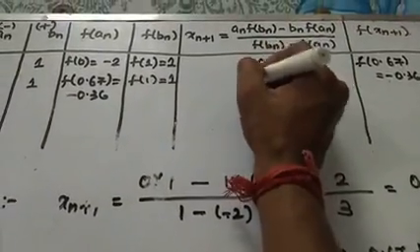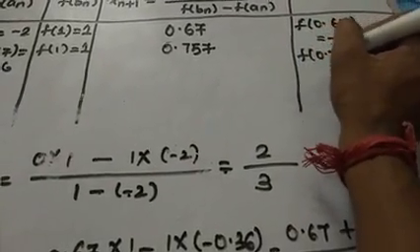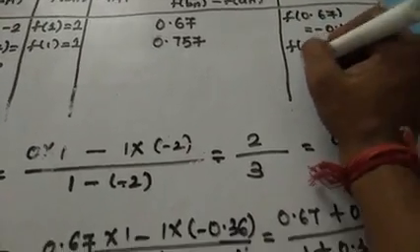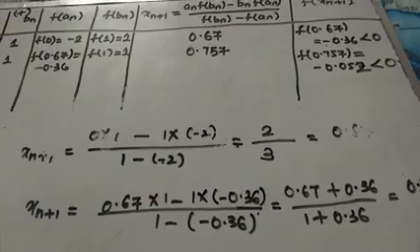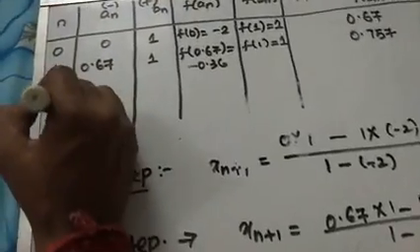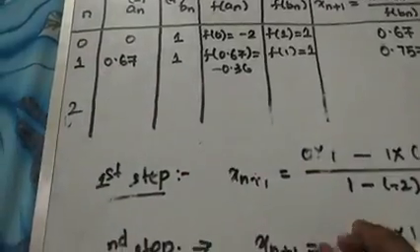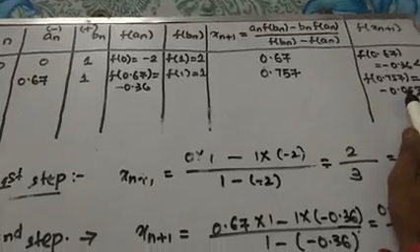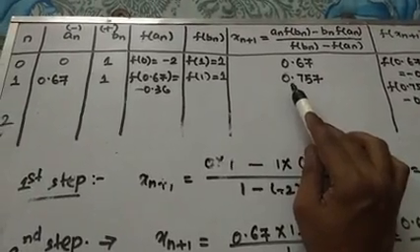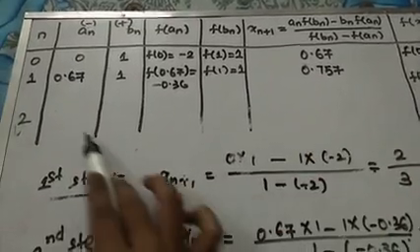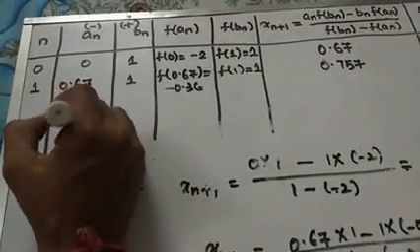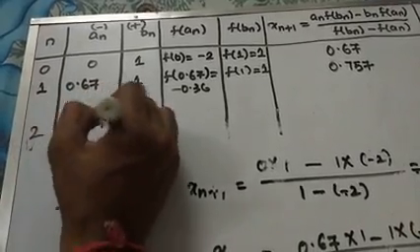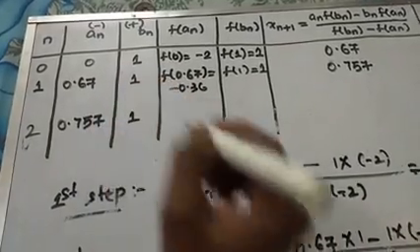That means we will write here 0.757, and again we have to find the functional value of 0.757, and we will get minus 0.0522, which is again negative. Now again negative, that means for step 2, again the xn plus 1 value comes in the negative column. Why the negative column? Because the function value gives negative, so this comes under the negative column, 0.757, and bn will remain the same.